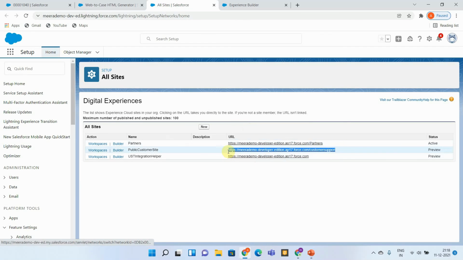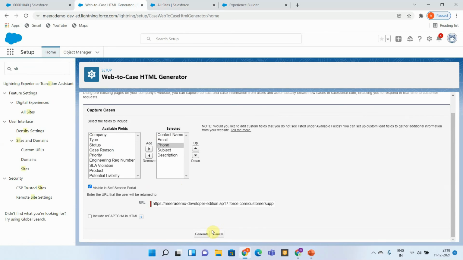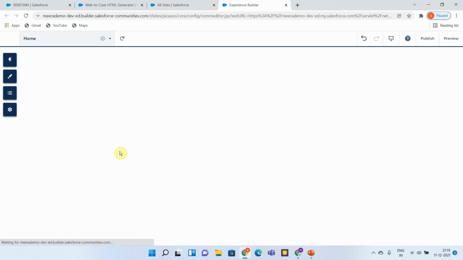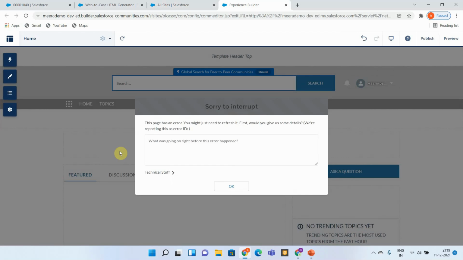This is the site, that is customer support. Once that is also populated, you can click on generate, and this code you will be able to utilize anywhere. Now let us go to my Experience Builder, update my site and include this particular form so that we will be able to create a new web to case based on this.